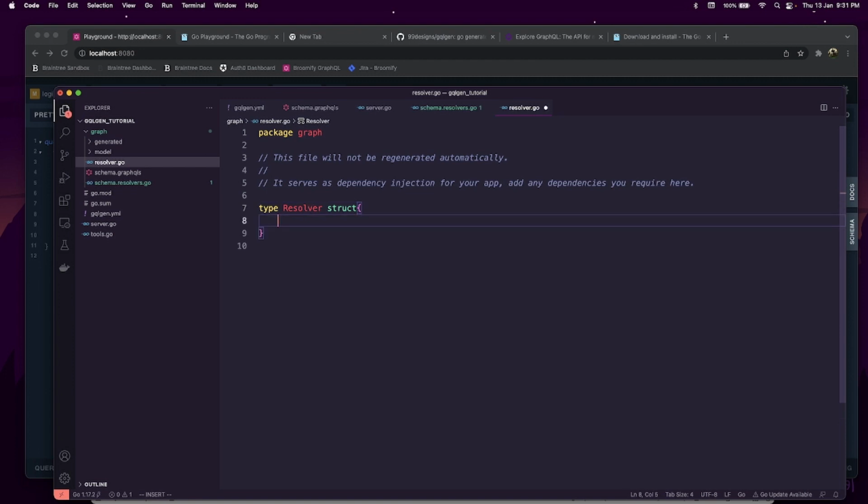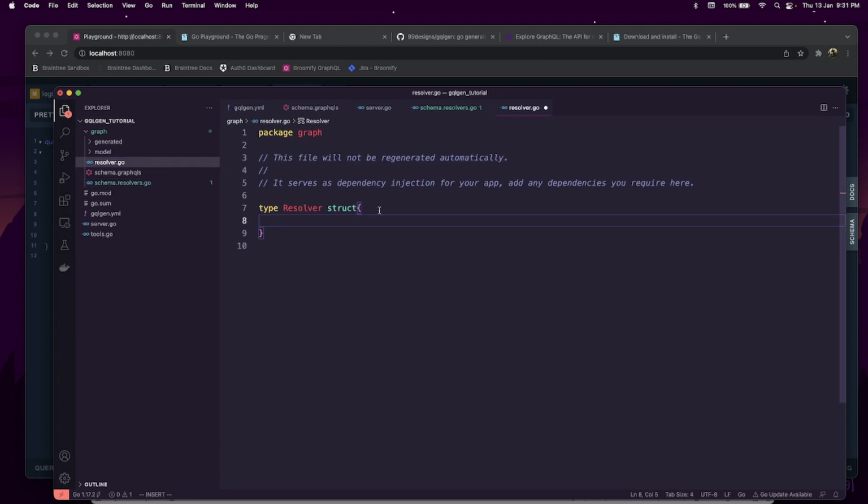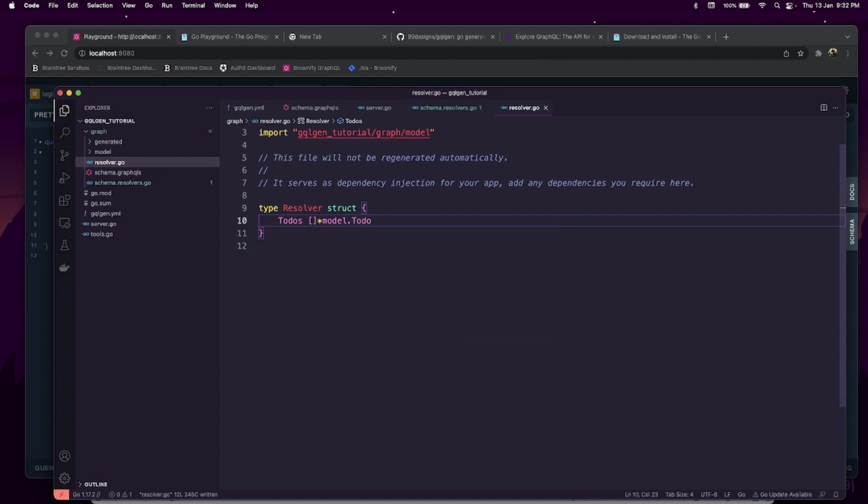So here I would have a to-dos, which is a type of model, which is a list of pointers to model.to-do, to-dos, resolver.to-dos, right?